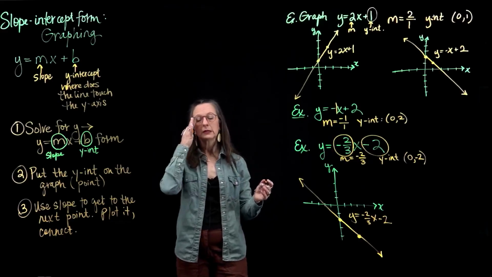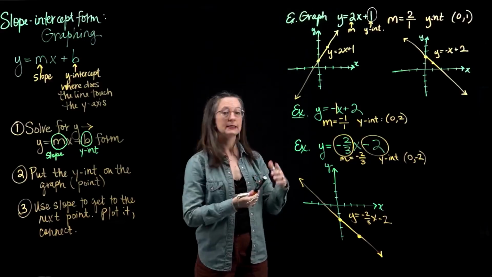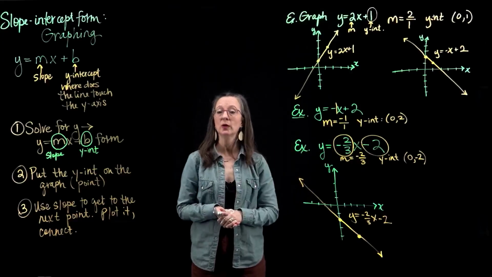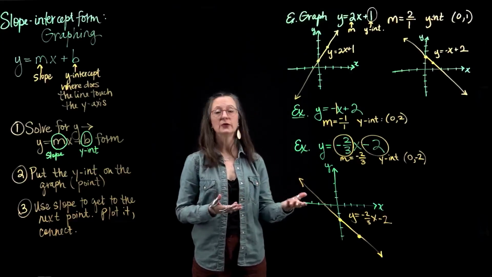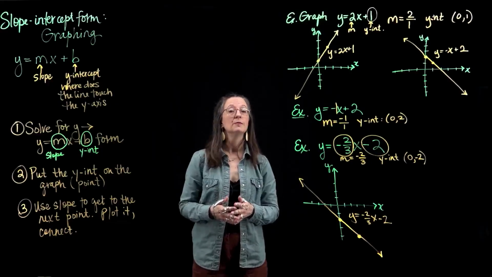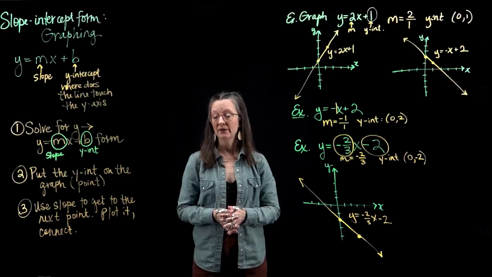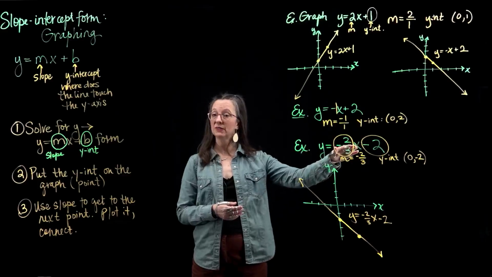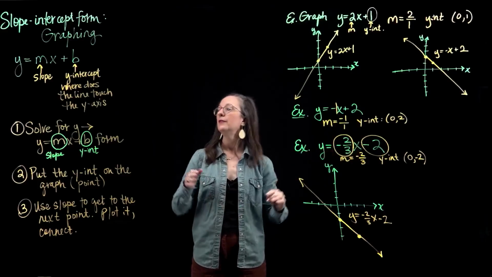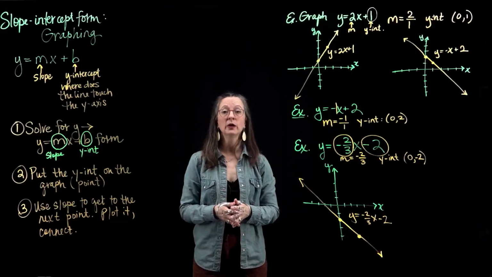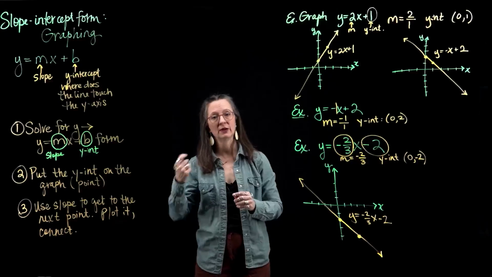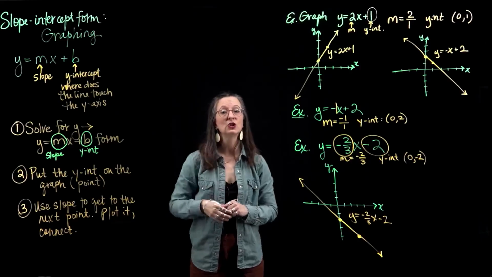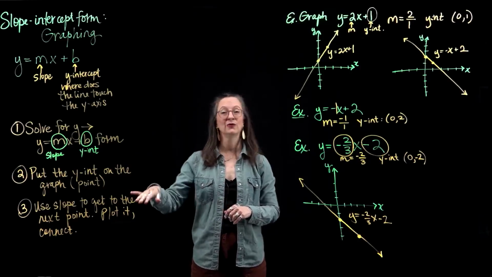As you can see, this is a lot quicker than creating a table and plotting points. And as you get to graphing more and more lines, it's helpful to be able to use this method as a way to quickly graph. If you had a more complicated statement of y in our problem, then the solving for y would be very important. If you need to look back at that, I do have a separate video on solving for y to be able to get you through that step so that you can read off the slope and the intercept and move forward with the graph.